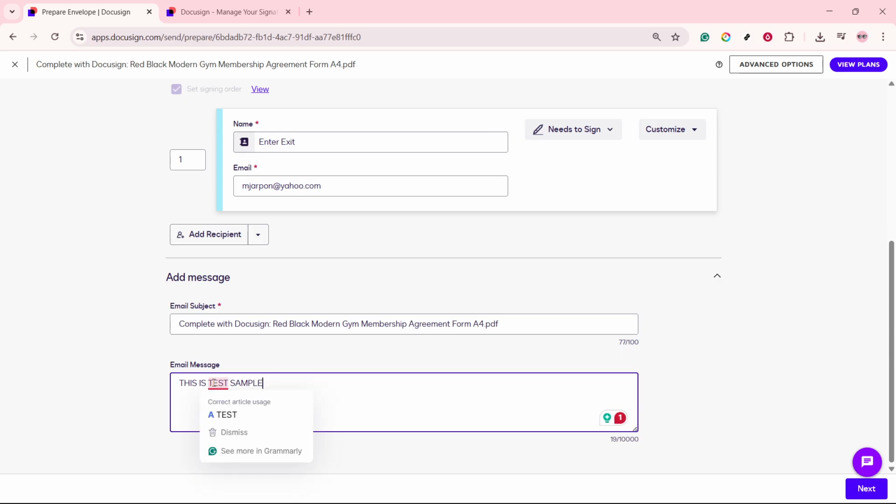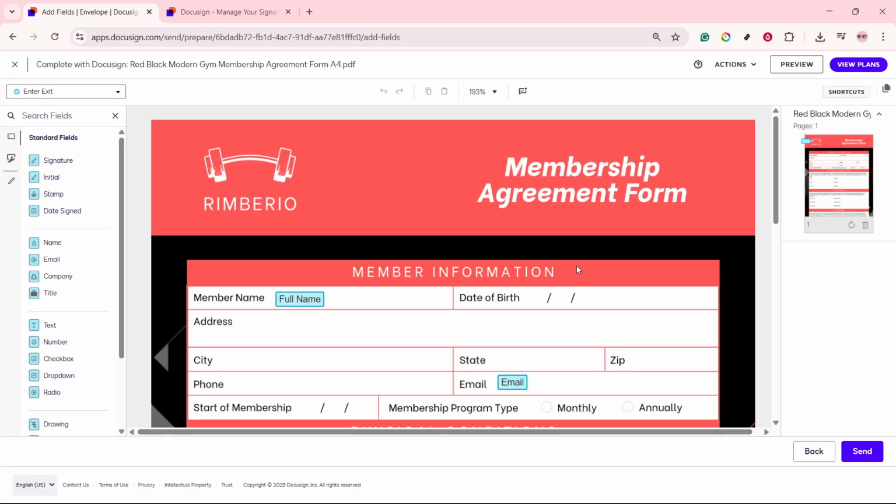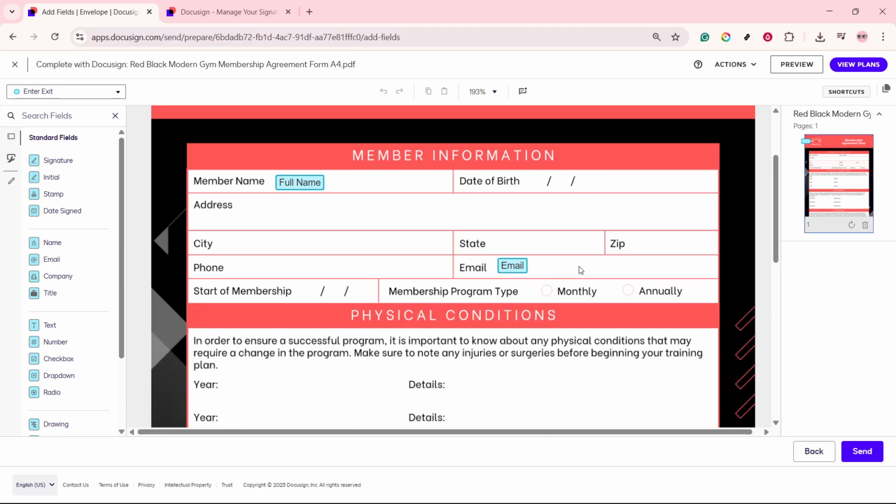Once you've filled in all the necessary fields and you're satisfied with the entered information, it's time to move on. Click Next to proceed. This action will guide you to the next steps of reviewing or further customizing your document if needed. Editing a document in DocuSign is a straightforward process, especially when you know where to look and how to navigate through the system. Whether you're updating recipient information or making additional notes, having the ability to modify a draft helps ensure your documents are as accurate and effective as possible before they're sent out for signatures.